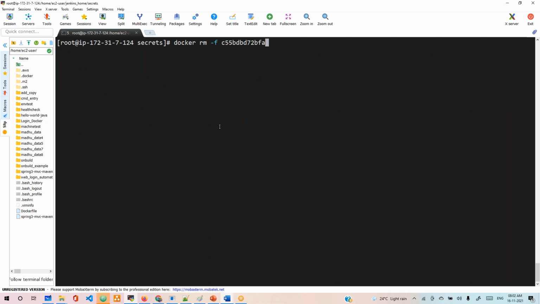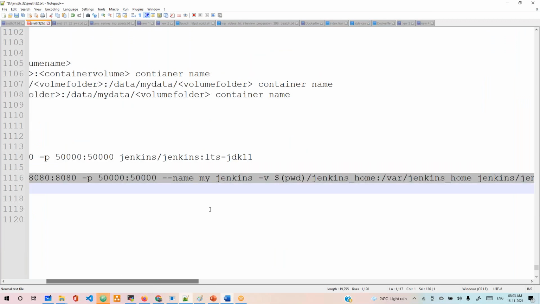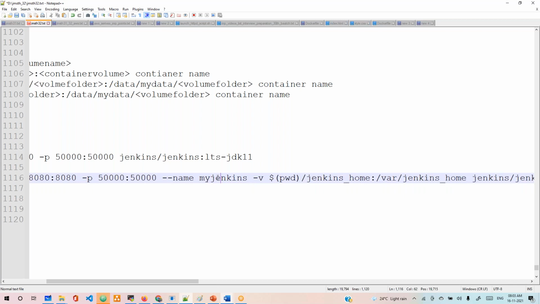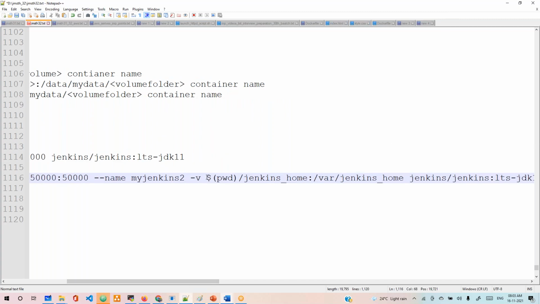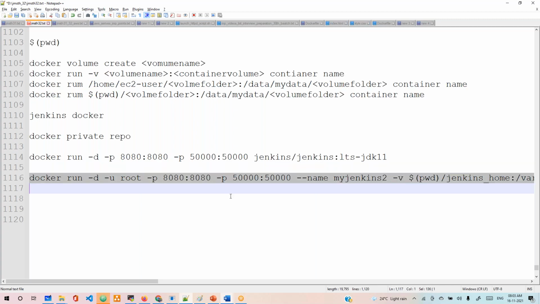And next, I want to run a new container, a new container with a new name. Not the same name, but the same setup, using the volumes and all the stuff. Let me go here. There's some space mistake here. My container names are different now, remaining things are common. This is a different new container, but I am attaching the previous volume. The volumes from my previous Jenkins container, I'm attaching the same volumes to the new container. Now see this. What is the advantage you will get?